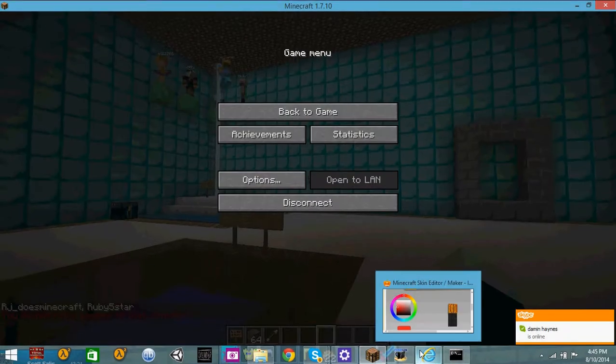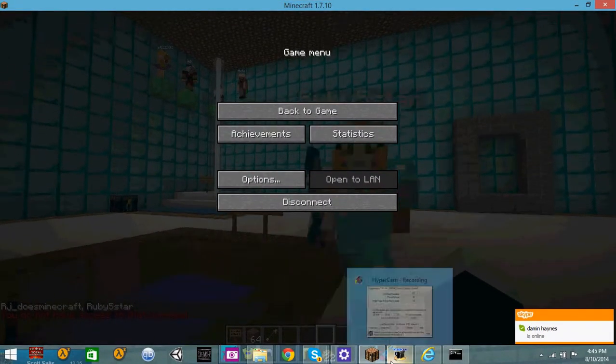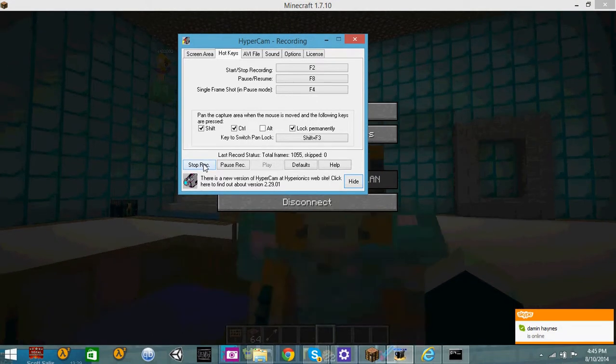And now, but I could fix that. Can you do I see you stop? And as you can see, it gives me 10 seconds to go away and hide.